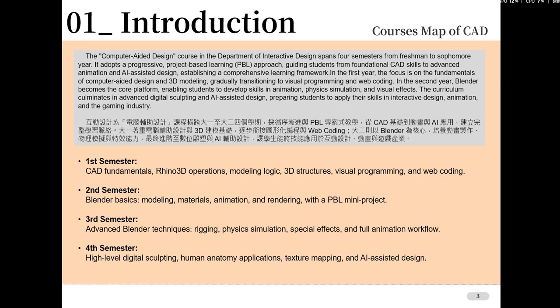In the next part of the semester, we will start using Rhino Grasshopper, with the help of ChatGPT, to do some programming work. At the end of the semester, the thing we are going to do is an interactive music box model. So that will be the final assignment for this semester. By this kind of training, I hope you can understand the basic operation, basic commands inside Rhino, the different ways of modeling, and also the concept of programming.